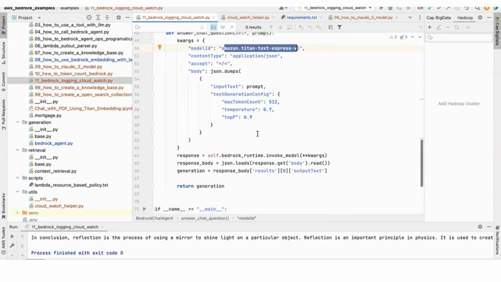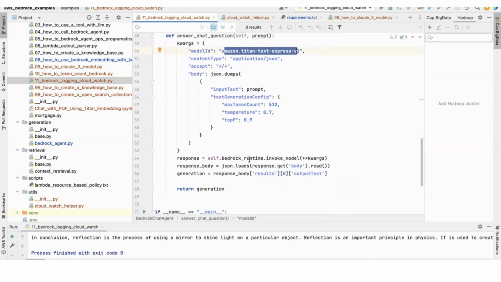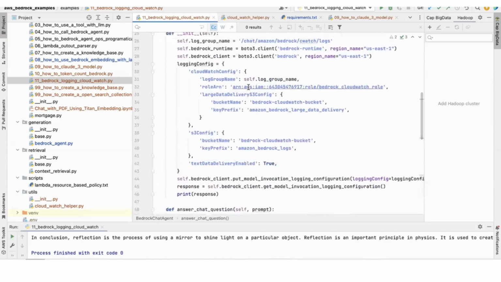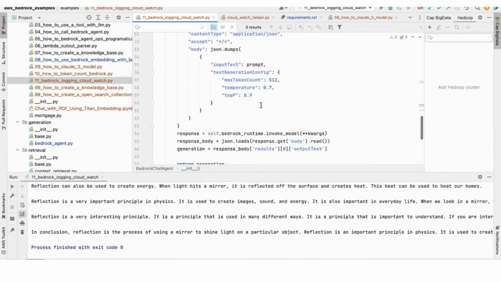Then I am calling the model with the Bedrock runtime client and getting the response and then returning the generation. So when I run this, since I have already configured the log, we'll see that it will go and log into the CloudWatch logs, right? So let's run this program.